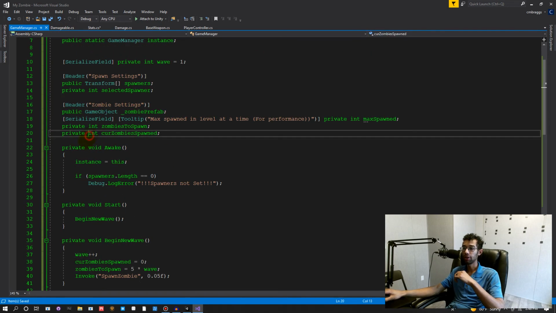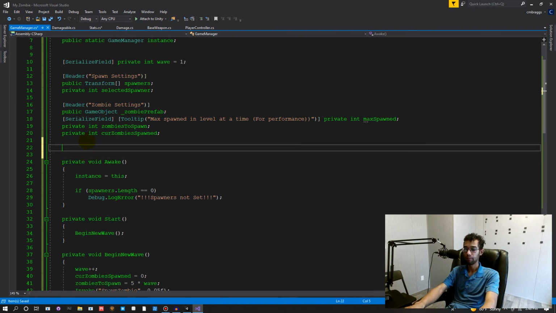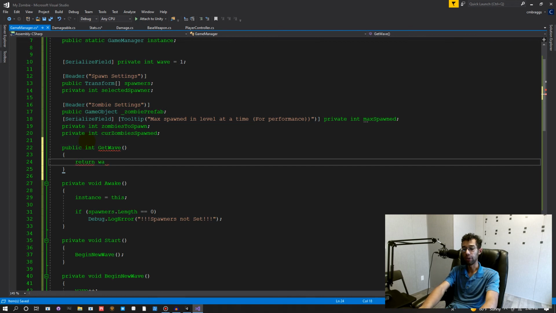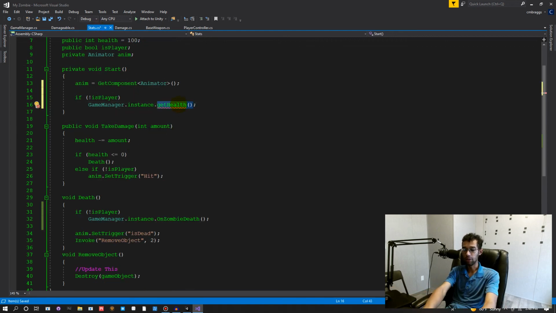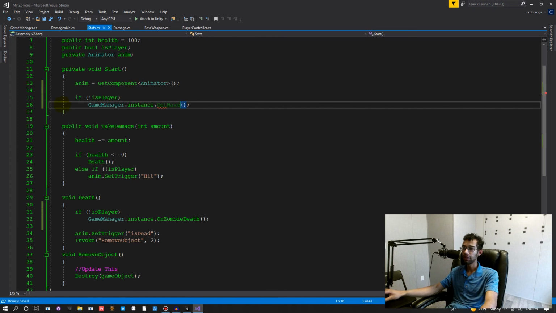So let's create a public int called get wave, like so, and we want this to return our wave value. Then we're going to come over to the stats, and we're going to say get wave right here. And we're going to then say health.